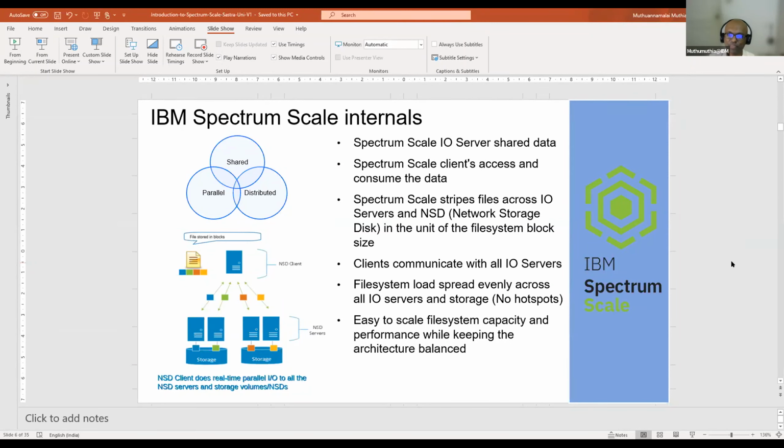So now that you've striped your data and looked at where all the IO servers store the data, what happens here? Why is this important? When the clients ask for the data to be read from these IO servers, they ask in parallel, so there are no hotspots. And I'll explain why this is even more important.